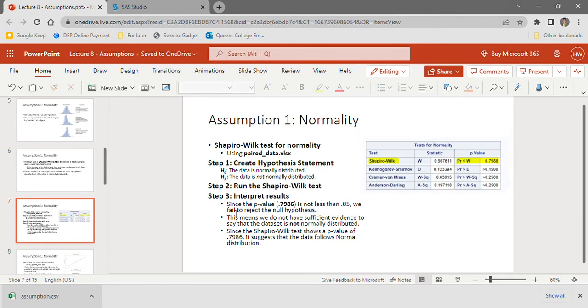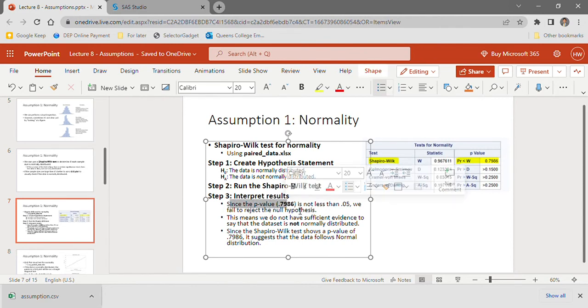Since the p-value, 0.789, is not less than 0.05, we fail to reject the null hypothesis, right? We failed to reject this. This means we do not have sufficient evidence to say that the data set is not normally distributed, right? I know that when we always speak in negatives, double negatives, it might get a little confusing. So let's put it this way.